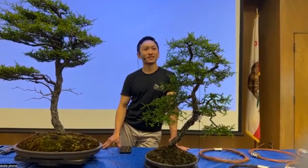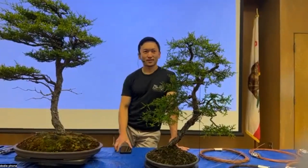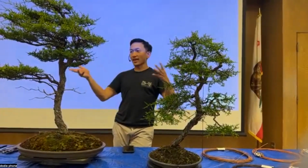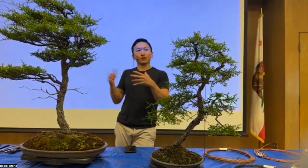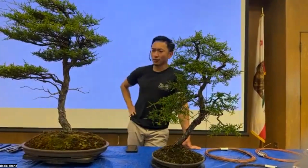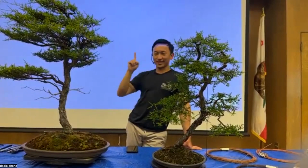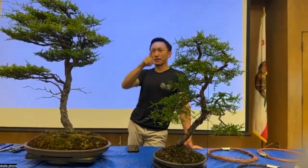Interesting. So could you go over what to do when you get one from scratch to keep it alive? Yeah, so actually the first part of my presentation today will be a bit more of a lecture on all these things. And then the second half, I plan to work on one of these trees. I won't finish the whole tree, but show you how I work on the styling of the tree. So, great. Repotting sucks. They sometimes may die. They lose the bark that you bought the tree for. All right, great. What do people like about them?